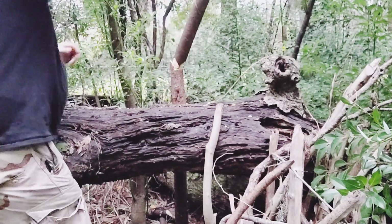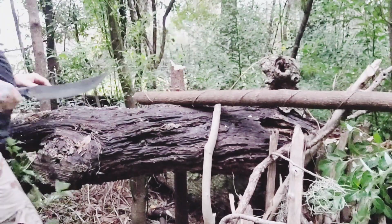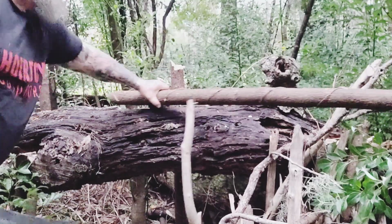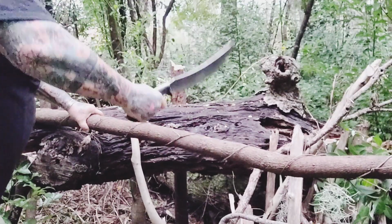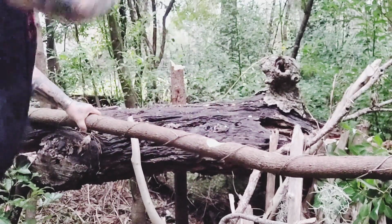Now, let me say this as well. There's a million of these trees. They start off as weeds. I don't know what type of tree it is. It is a softer material. That's why I say light, medium work, whatever. But here's the deal too, guys.